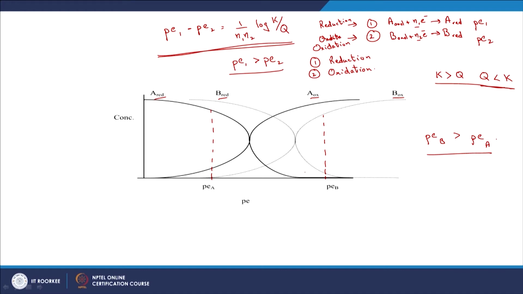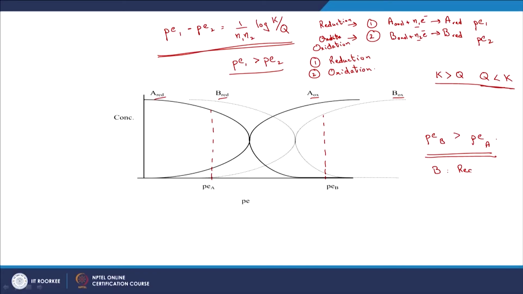But we looked at both scenarios, as in what would happen if B goes through as oxidation and not as reduction. From this case we know that the redox process would go through in such a way that B would see reduction in this half reaction, and with respect to A it is going to be oxidation. That is what we understood from this equation, looking at the K by Q values. But to better understand the system, we considered, let us see what happens when oxidation goes through with respect to B.